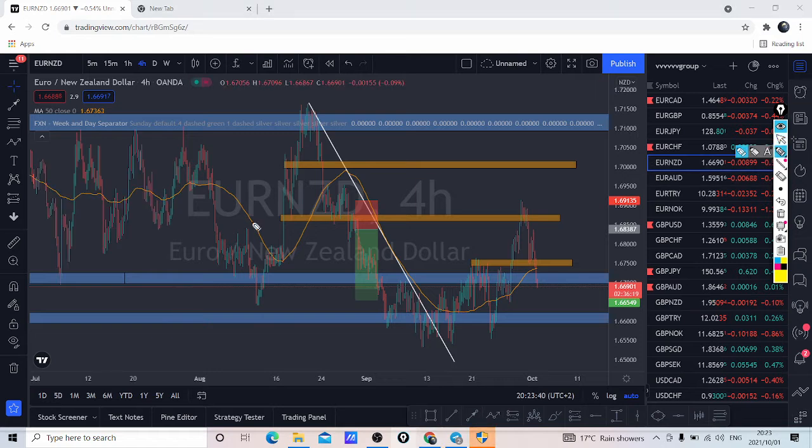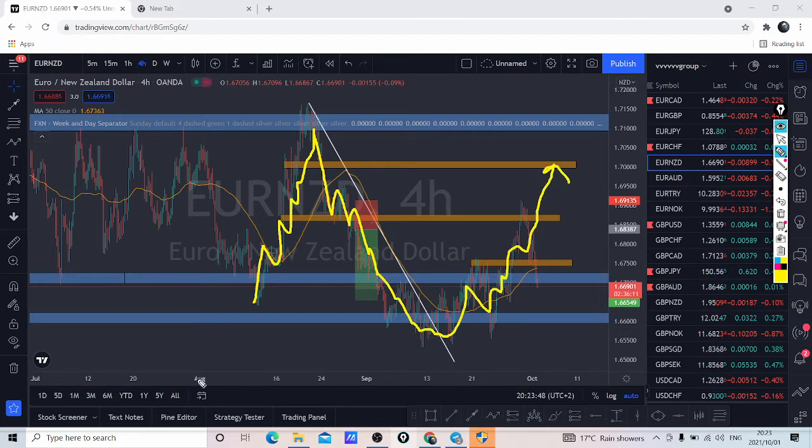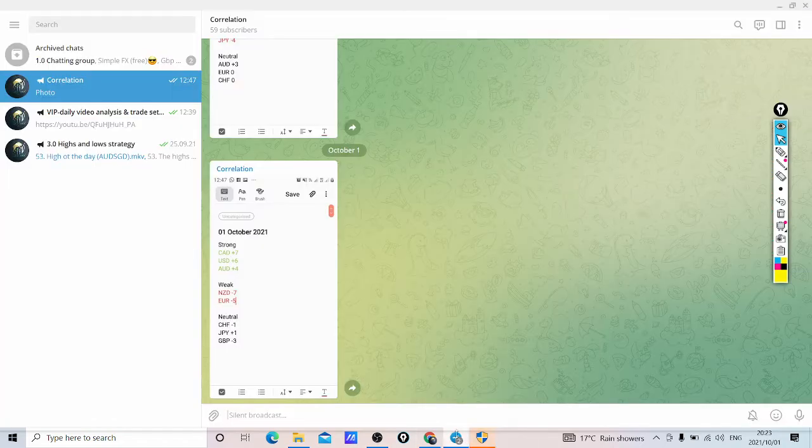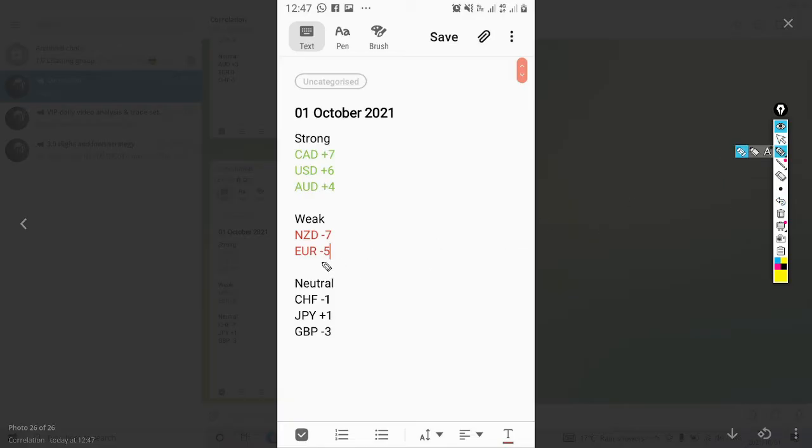As you can see here, we got a buy trend, and here we got a sell trend, and here I was expecting a buy trend. I'm pretty sure that most of the people bought here after they saw this break and retest. They were expecting a continuation, but I was aware that because the market is selling in the same direction, this is going to range, or it's going to break to the downside and leave a wick, and break to the upside and leave a wick again. So I was aware of that.